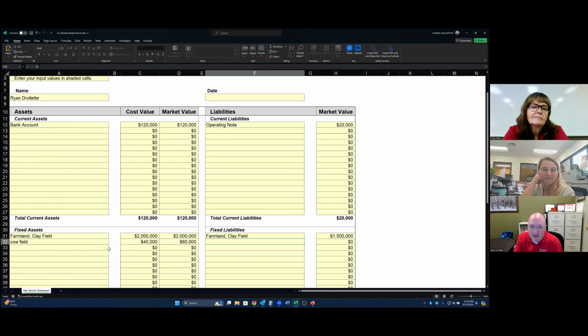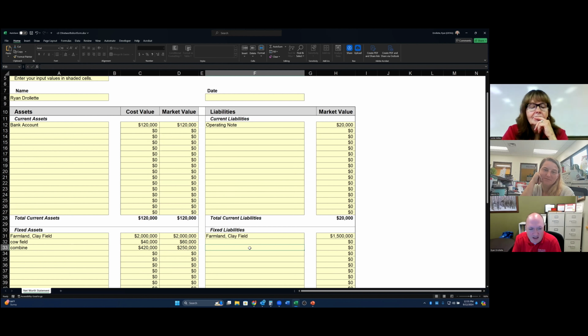We can do that with machinery as well. What is the cost value? What did they pay for it? And what is the current market value for it as well? So in situations like that, let's say I have a combine. My cost value, what did I pay for it? Let's say I paid $420,000 for it. And market value today, if I sold it today, maybe I'd be lucky to get 250,000 out of it, right? So there are situations where what I paid for it, with depreciation, and what the actual market value is today might be less. Sometimes it might be more.